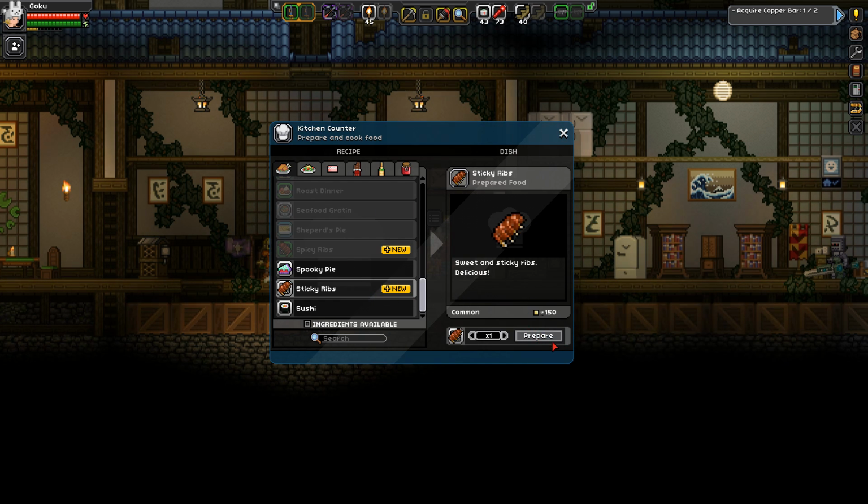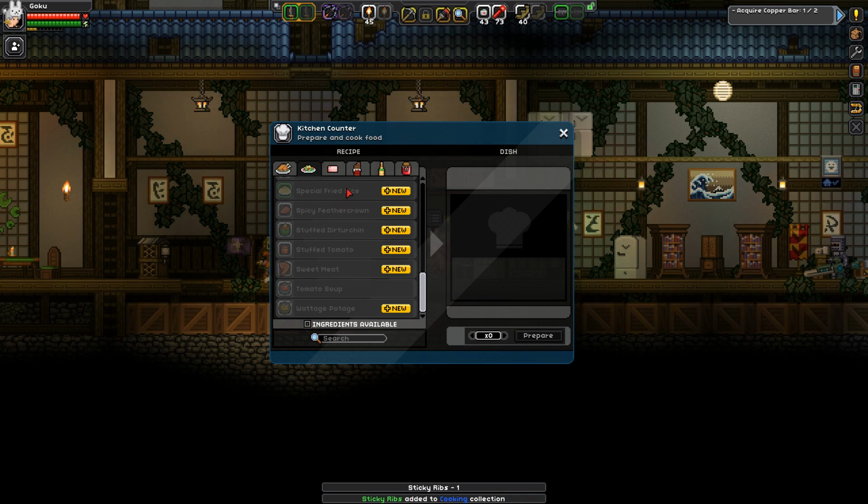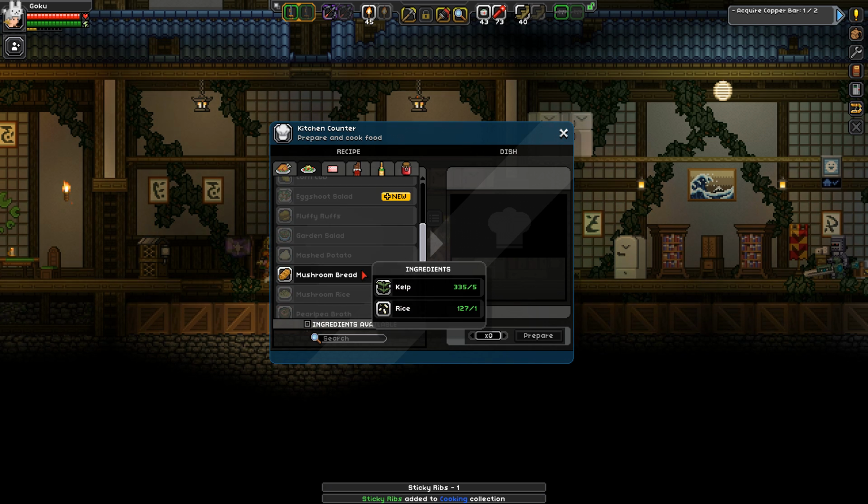Sweet and delicious sticky ribs, delicious. Wait, I read sweet and delicious. Oops. Sweet and sticky ribs, delicious. I can English sometimes, I swear. Just today's not one of them. Sticky ribs added to cooking collection. Nice. Anything new in here?